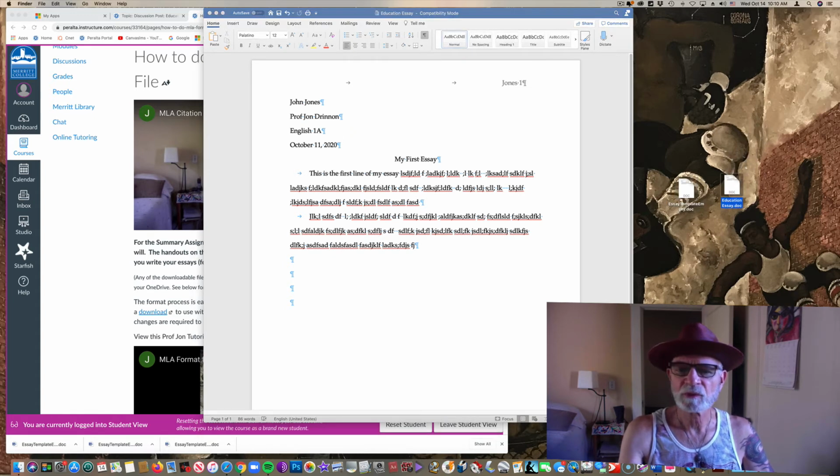So the next time you want to work on your next project in MLA format, you just need to open up the essay template and then change this. And of course, you're going to get rid of this stuff right here and make sure that you hold on to the formatting. Everything is all set up. For your next class, you would change the professor, but you don't have to redo this every time. Saves you time, right?